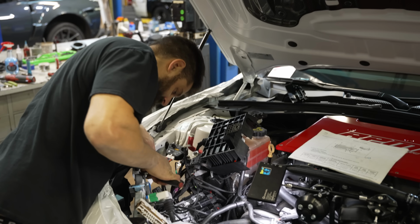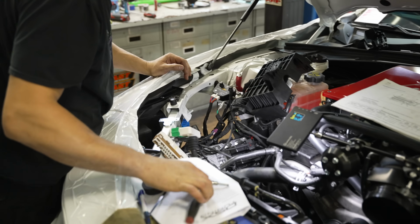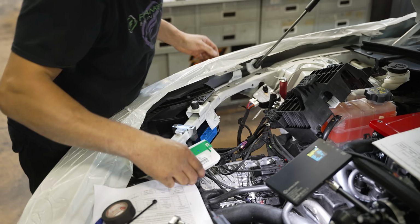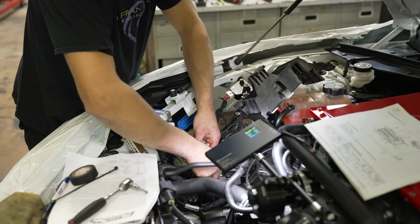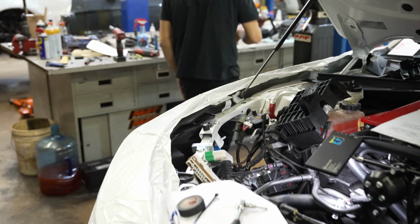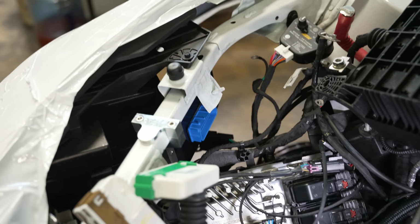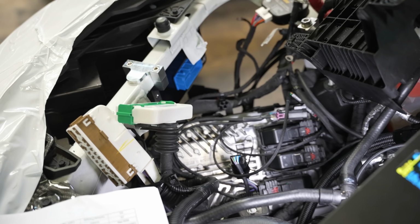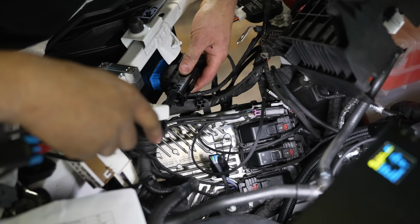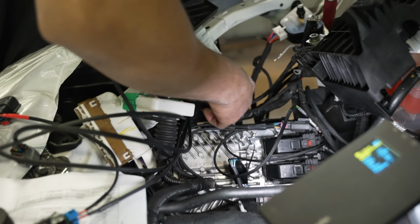All right, we're back here with Matt. He's getting the computer put in now for the port injection. I think this is one of the last steps to complete everything, and then we'll put it on the dyno. So I'll get in here and get a little look. I went with all regular stock this time too.